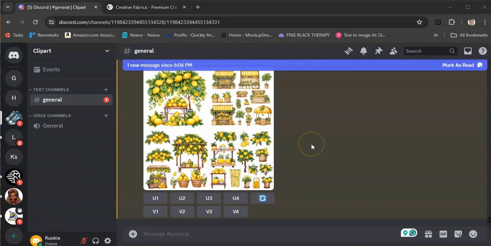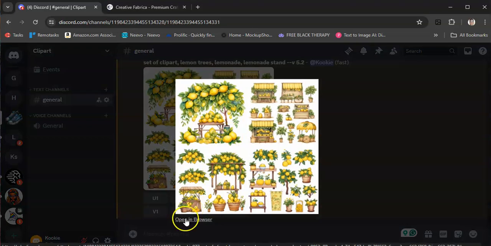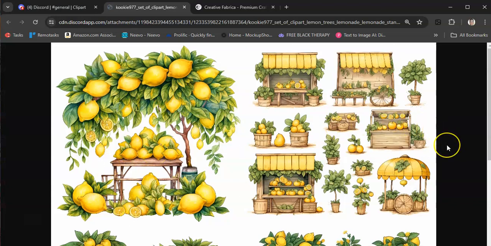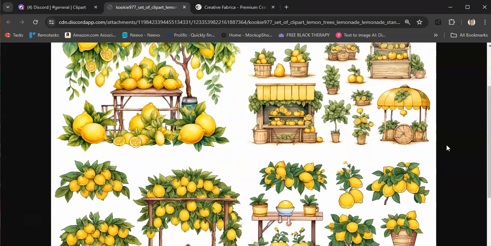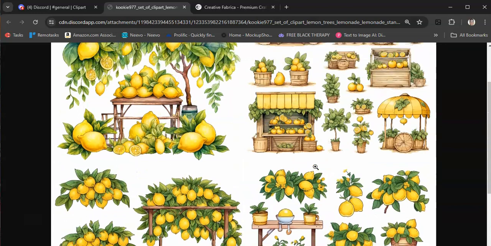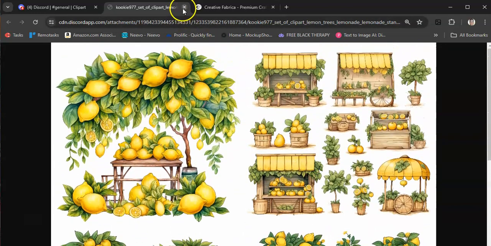All right, so this time I got lemon trees. It's a little rinky dink tree. But I got a lemon tree, lemonade stand, little different lemonade stand. Let me see if I can make it bigger. Here we go. Not really liking the lemonade stand, but we're getting a little something.